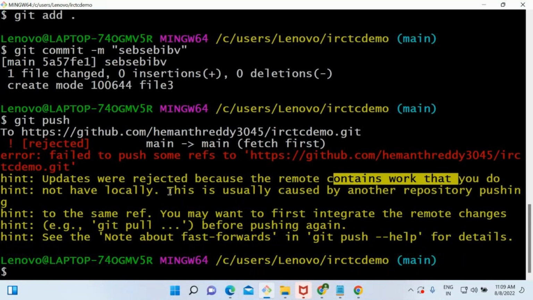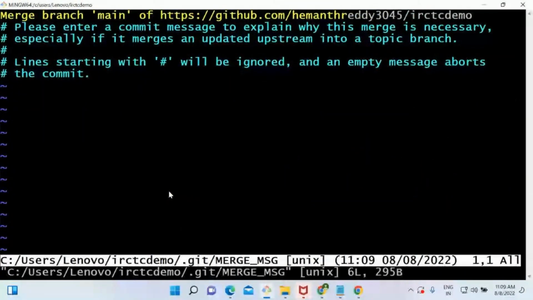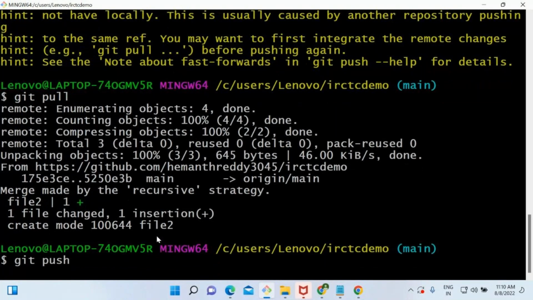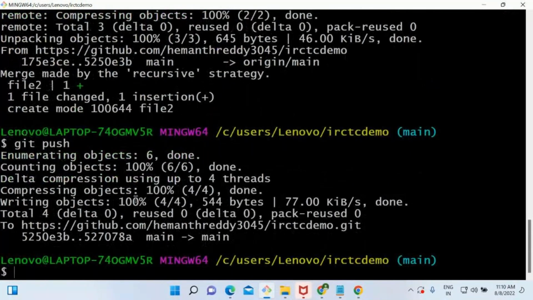At that time, after seeing this issue, I see that somebody has changed something in the remote. I pull it and see this. A new file has come. And what is that? It's file 2. Just save the changes. Now you try to do the git push. Will it allow right now or not? Still no. It will allow. Yeah. Now it pushed. There are different files, so that's why I pulled all the changes and then I pushed it.